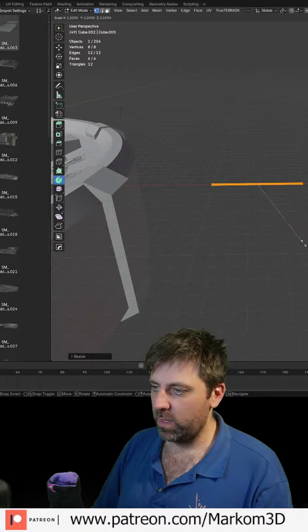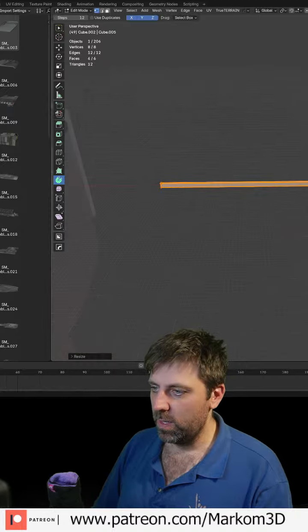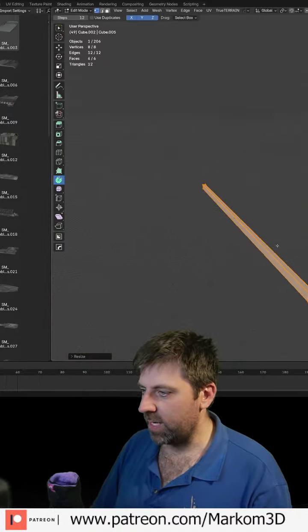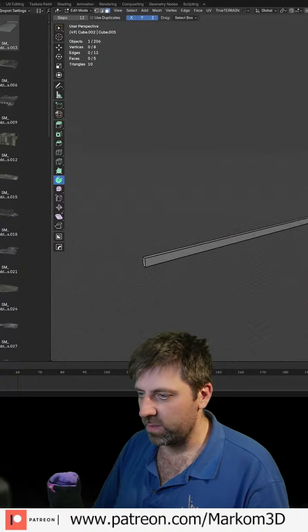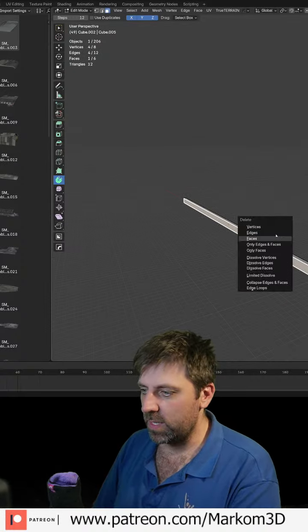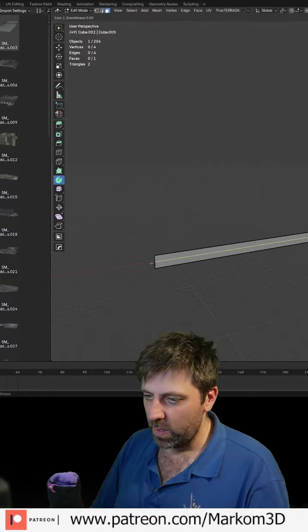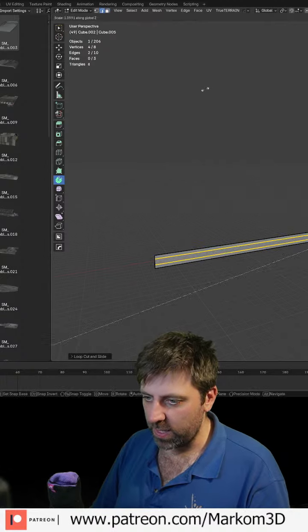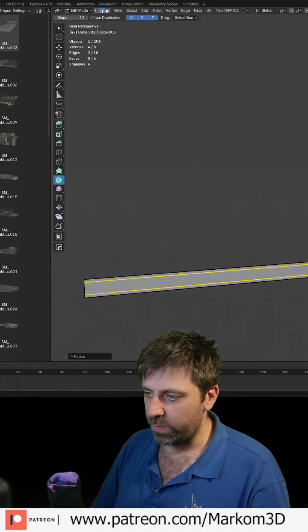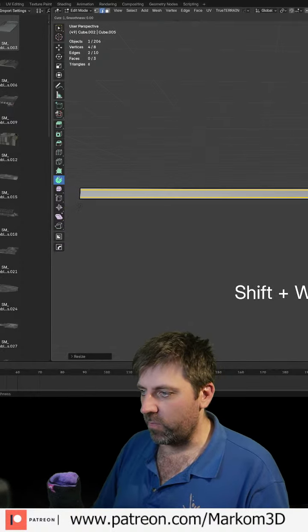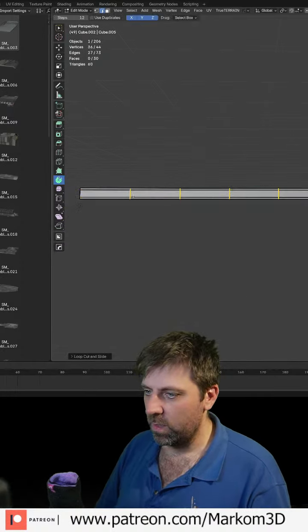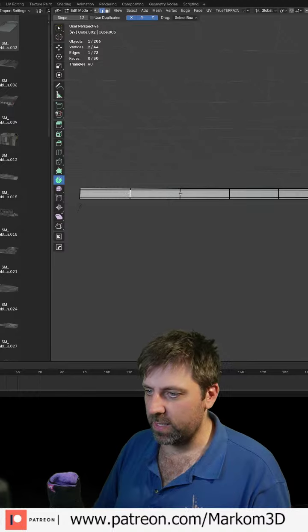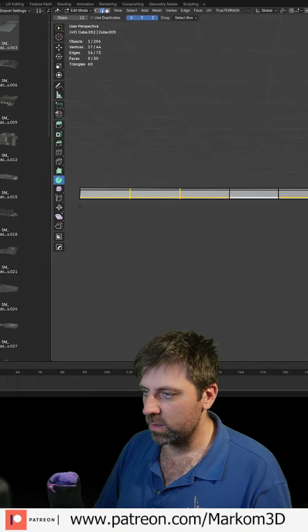It doesn't need to be that big. Something like that. Now, I'm going to delete the backside. Delete vertices. We will do something like that. Bring it up. And then from here, we will select some random points.